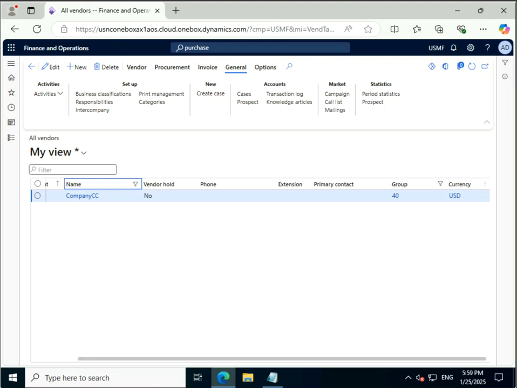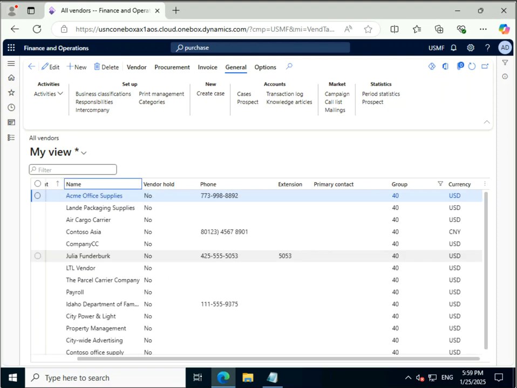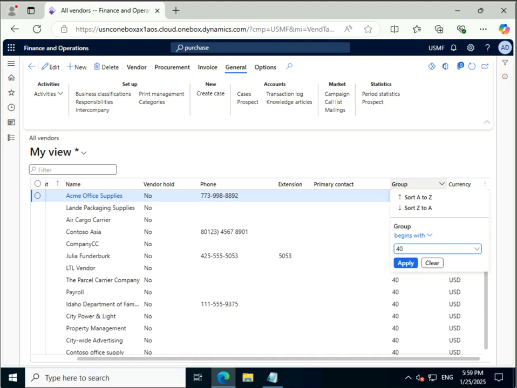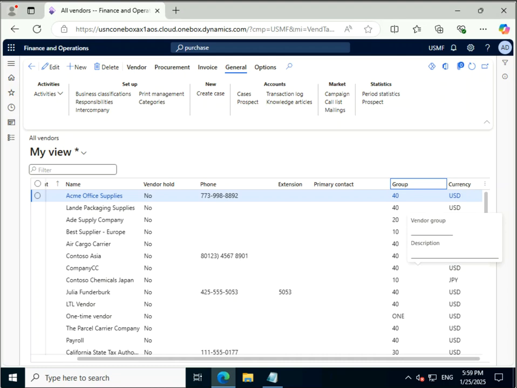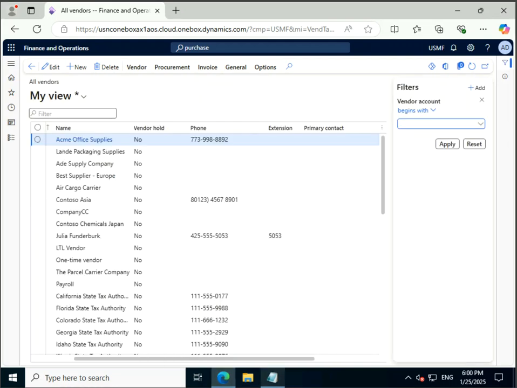Now if you want to go back to the previous view, all the companies, you have to clear the filter. Select it in the name column that we filtered, click clear. The same thing you have to clear for the group. Click clear. Okay, now you know how the quick filter works. Go to the dashboard, default dashboard.